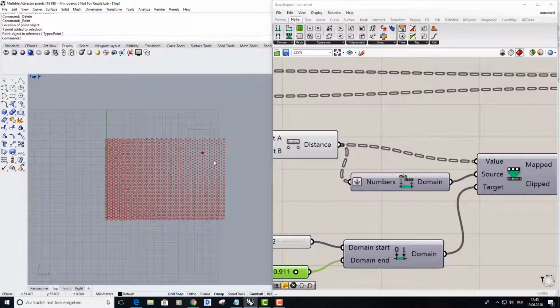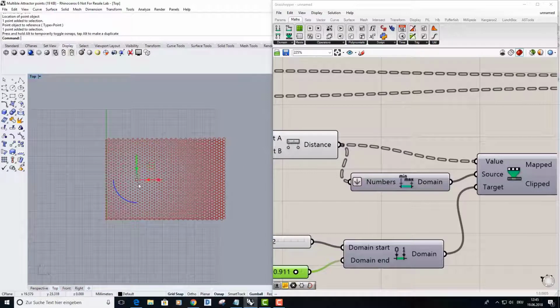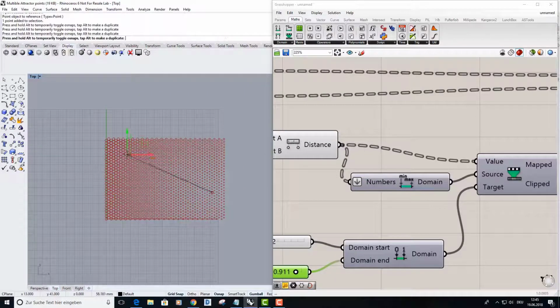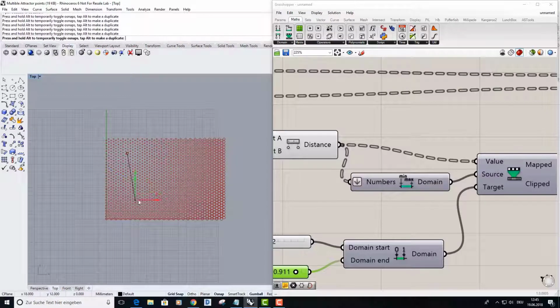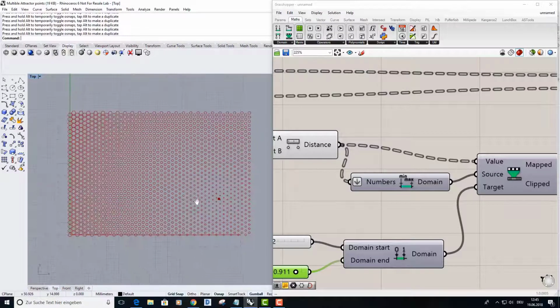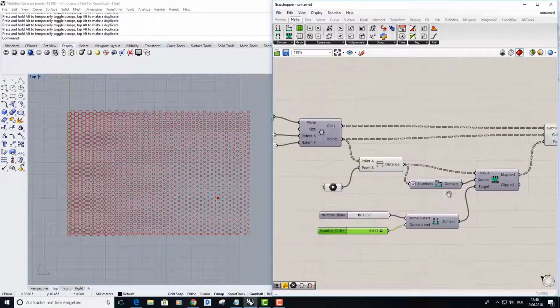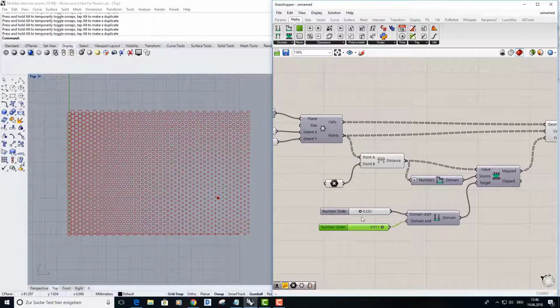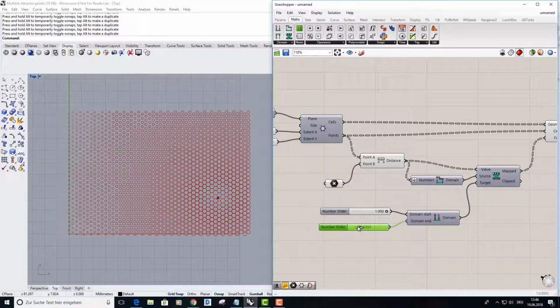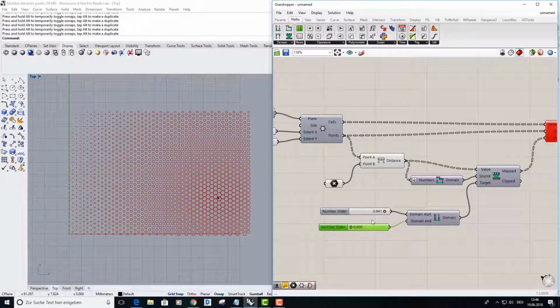And now I can see how my attractor point works. You can see the influence of this point. I can move it around and the grid is immediately scaled by this attractor point. When I change the sliders here, I can invert the pattern. Like this. Oops. Don't scale around 0. It always gives you an error.